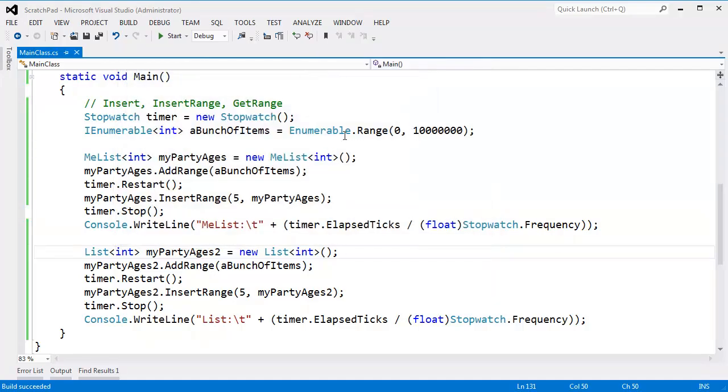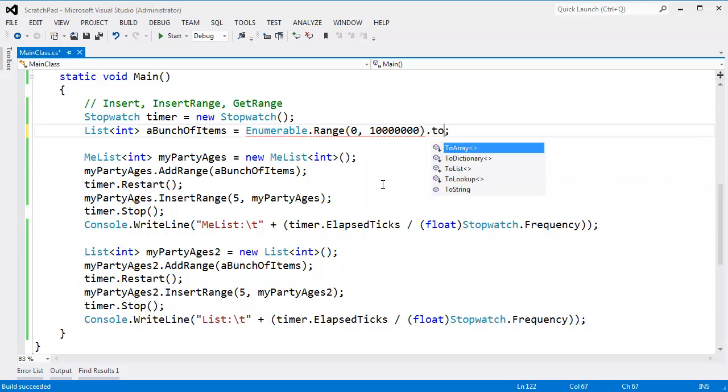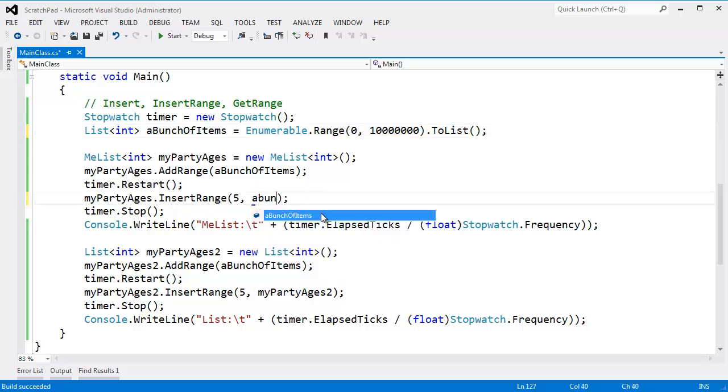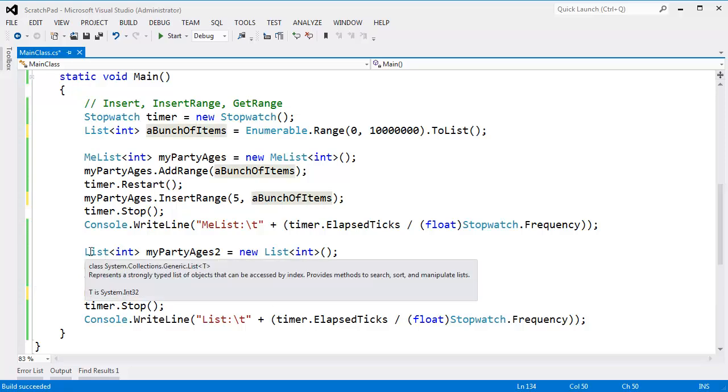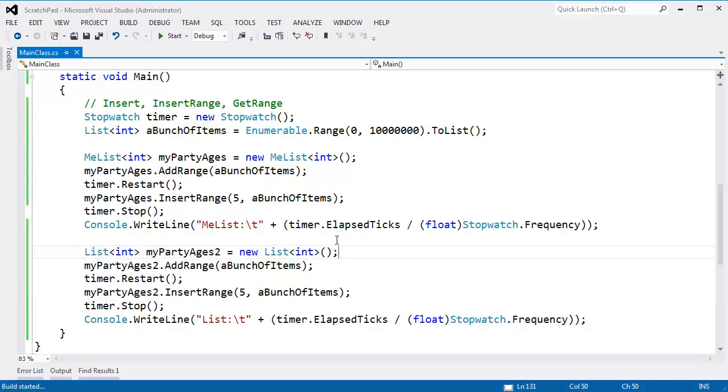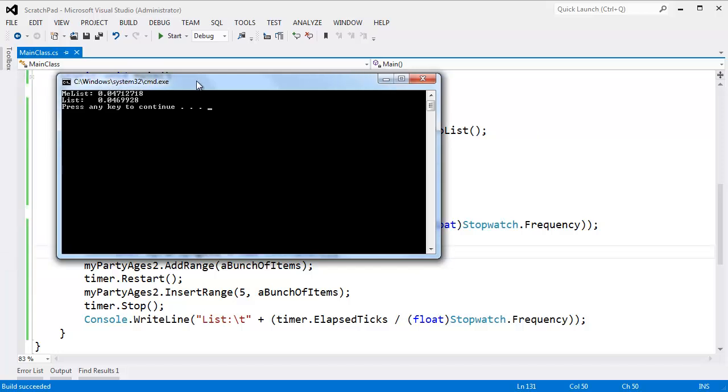And then let me show you one more scenario where up here I'm actually going to change this to a list, and then Enumerable.Range. I can actually, just like I did with ToArray, say ToList. So now I'm going to say a bunch of items down here. I'm going to insert a list into my list. That's kind of interesting. And then down here I'll say a bunch of items as well. I'm inserting another instance of a list into the built-in list. Let's see if Microsoft does any better than I do. And it looks like they barely do better than I do.